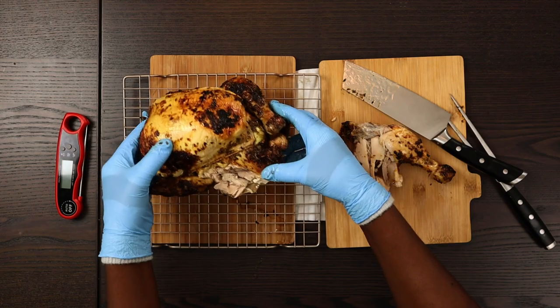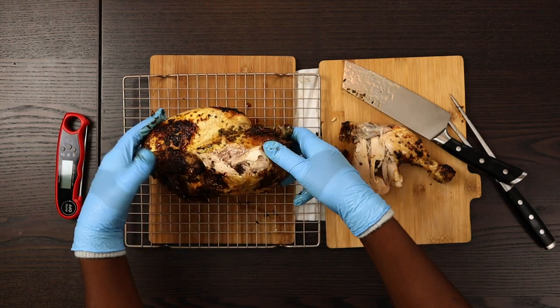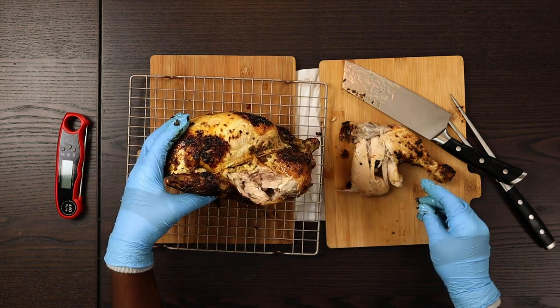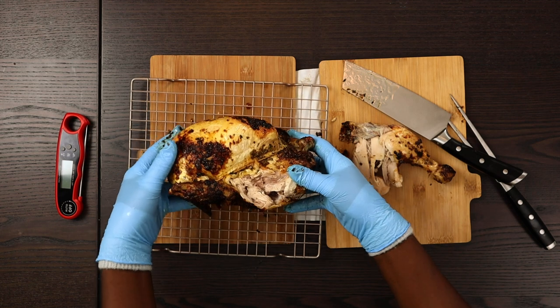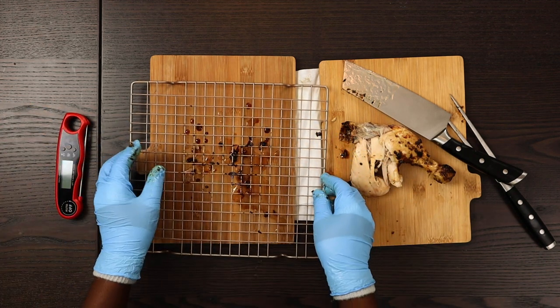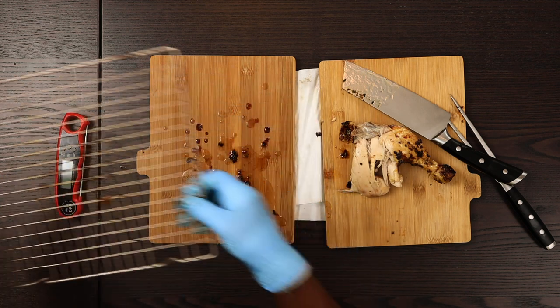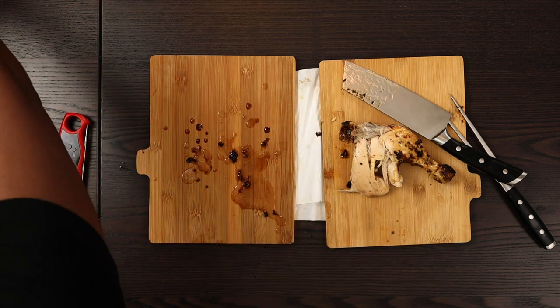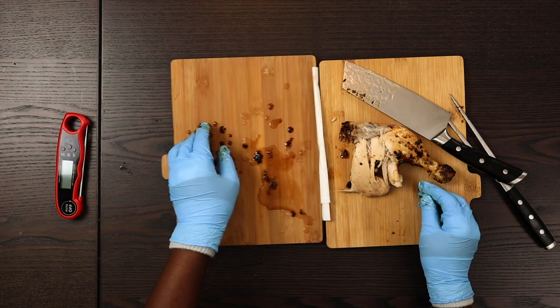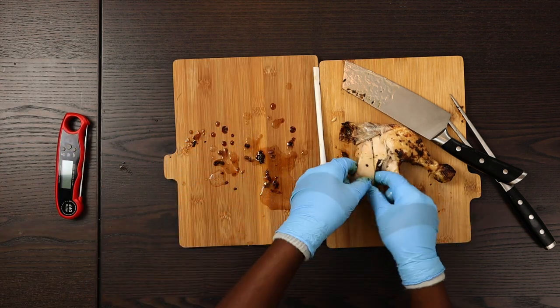Oh, wow. Yeah. This has done some justice. That's amazing. I don't wanna lose any of the juice. I'm gonna put this over here. I'm gonna deal with the legs separately. See all that juice here? That's what I'm talking about.